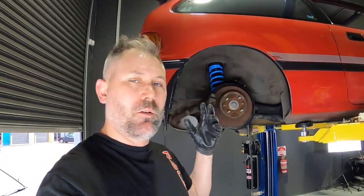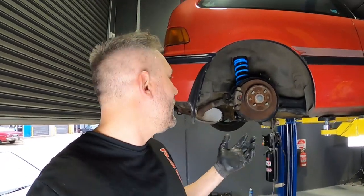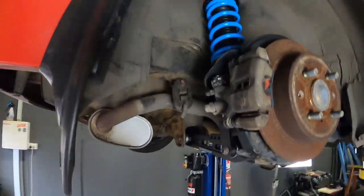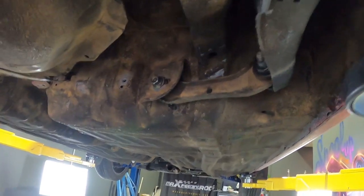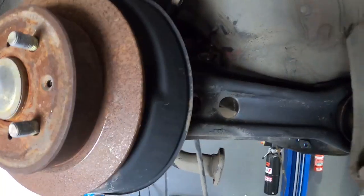Just as I suspected, everything bolted up exactly perfectly. These cars are exactly like Lego. So here's another use for an EK sedan or an EK4 or any other disc brake rear end Civic, and I'm sure EGs as well, will just bolt straight into another model from an earlier age. The only thing that I modified or changed was I just used the original arm here, and I probably didn't have to, but I did just because that's how it was. Everything, even the factory brake line, bolted straight back in.